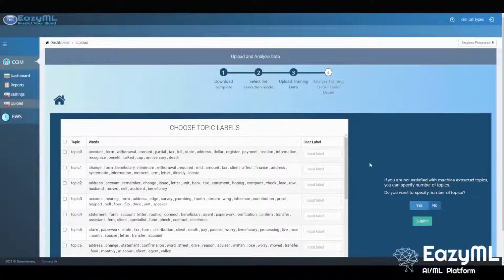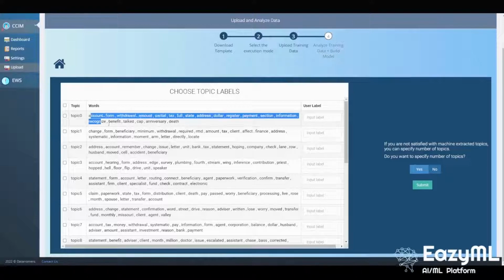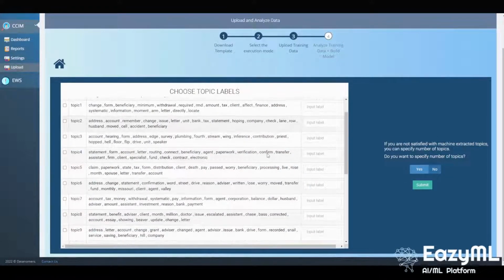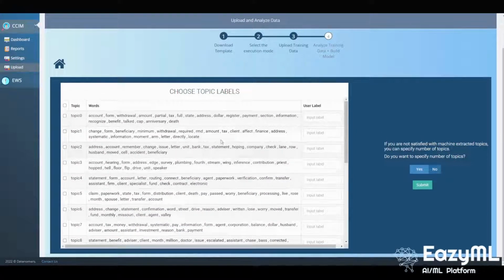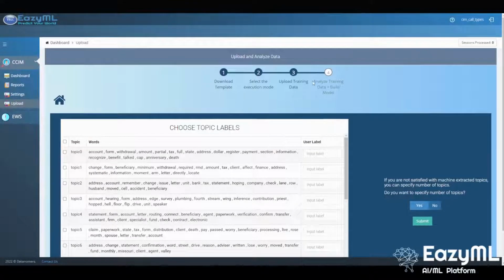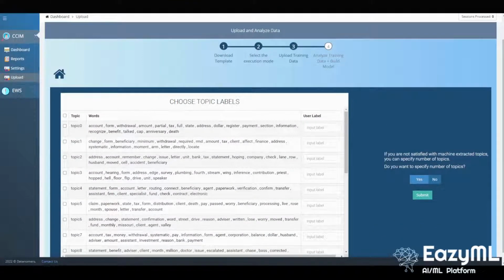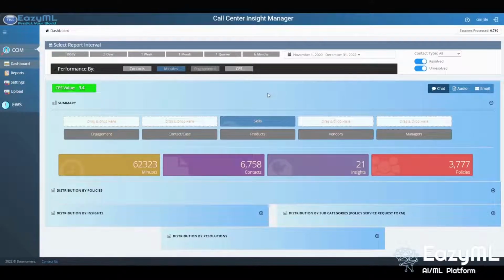Further analysis can be done on these clusters to find subcategories within them. This platform is very flexible and will work with a wide range of topics. After training is complete, our job is to simply upload new data and the platform will handle the rest. We will now look into an example that shows the insights from the data. Now that we have trained the topic models, let me show you how the platform auto-derives the insights from new data. This dashboard is easily customizable.